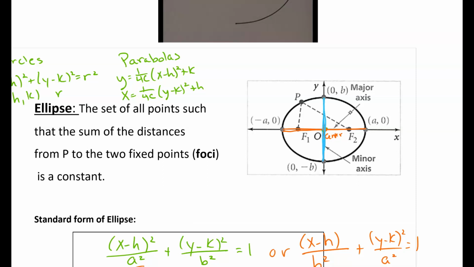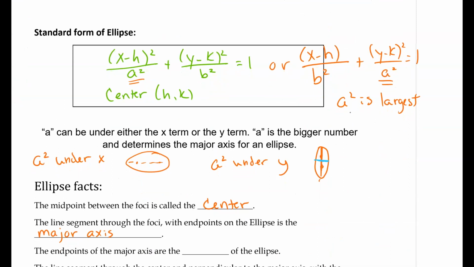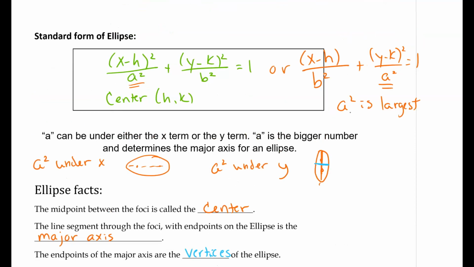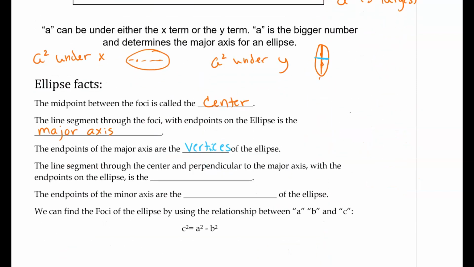So that helps us determine how to draw it. It's very helpful, quick information to work with. The endpoints of the major axis are called the vertices. So we're still going to use the vertices when we work with this. Sound familiar, right? So here would be your vertex here, and you'd have another vertex right there.